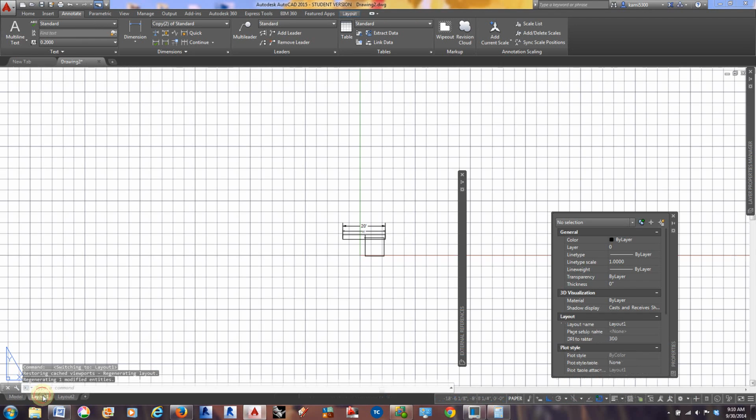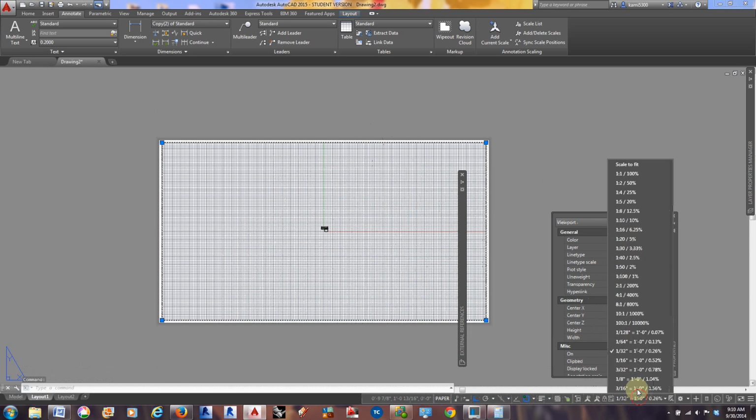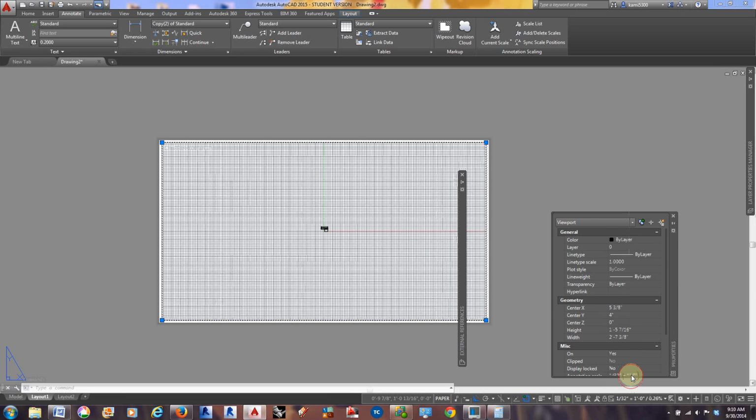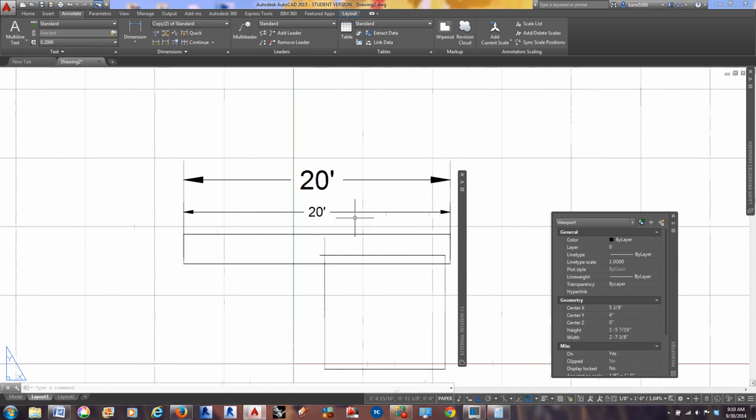If we go back to our layout space and change our viewport to 1/8 of an inch equals a foot, you can see the difference in the size of these.